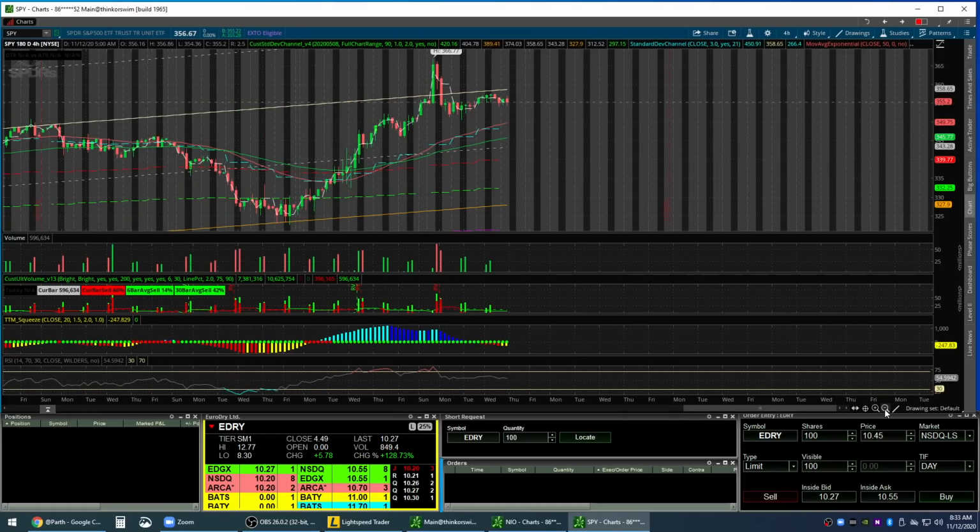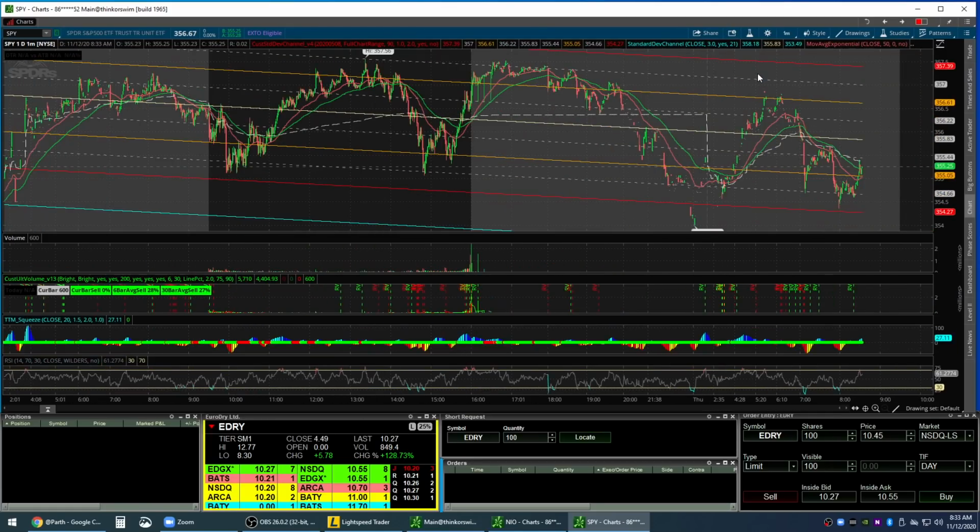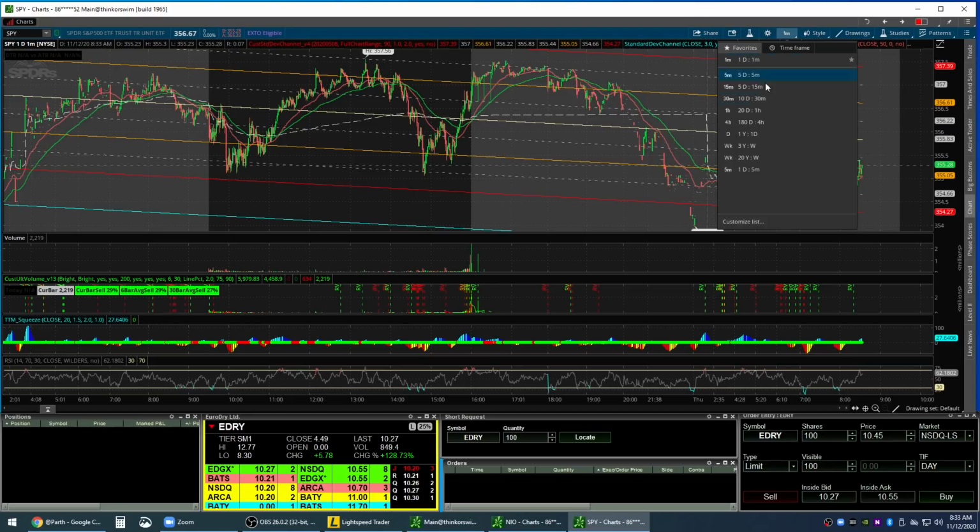Now today there's going to be some news coming out. At 8:30 you have jobless claims, then you're going to have CPI, and you have the Fed's talking today. So we're probably anticipating the markets are going to be a little bit choppy going through the day, similar to yesterday. You can see how we just kind of dropped, bounced, ran up, dropped, bounced, and kind of had more of a sideways market. That's probably what we're going to be seeing here today.